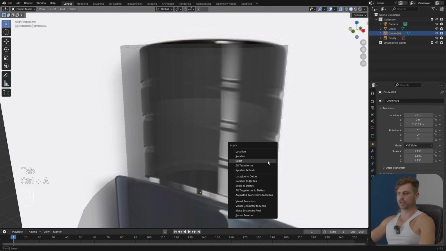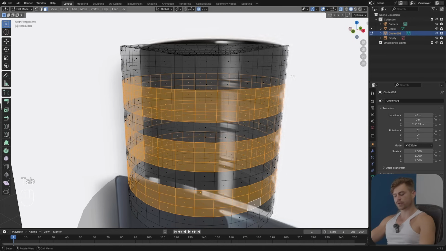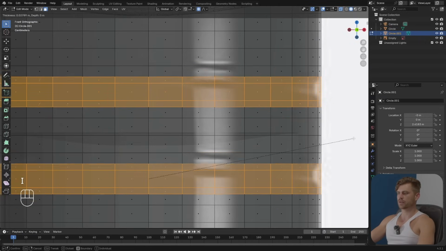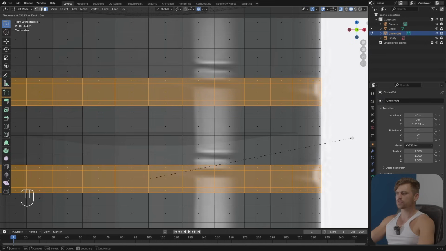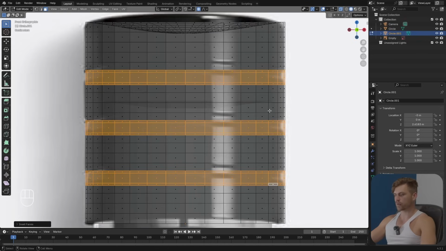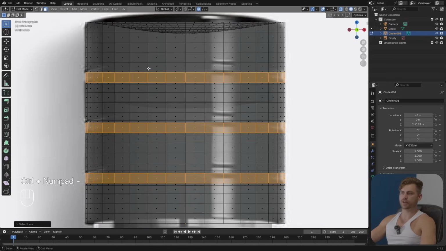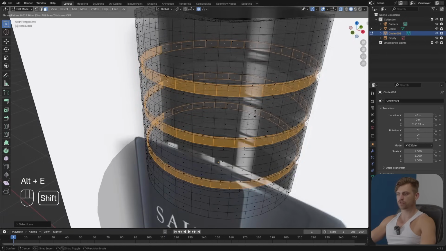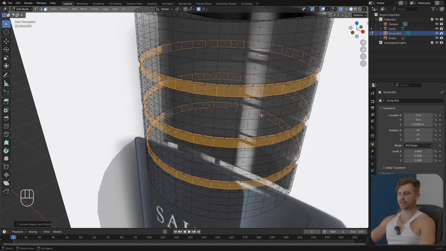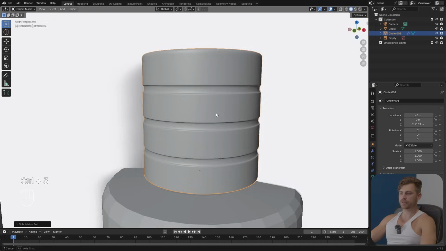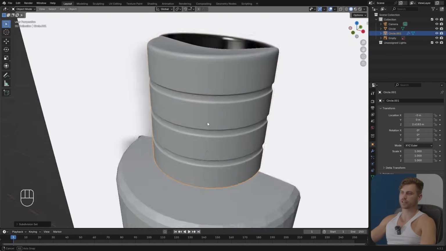Before we do that, let's apply the scale, Control A. Now I'm going to press on I. And let's have a look. Let's see how deep it goes. This rabbit hole. E. Somewhere over here should be fine. And I believe if we now press Control minus, we only have the middle one left. I'm going to press Alt E, extrude the faces along normals and bring it inwards just a little bit. Now, if we add a subdivision surface modifier, it should probably look exactly like the reference image.